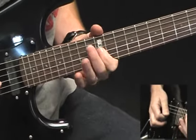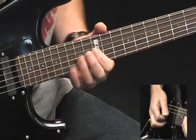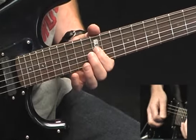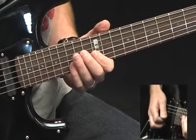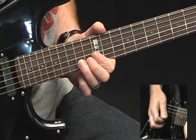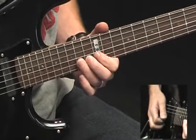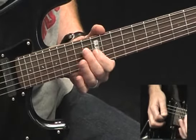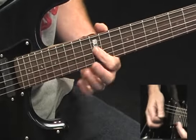One more time: 12G, then I'm going to pivot off of that 12th fret — 15B, 12G, 13B, 12G three times. One more time: 12G, 15B, 12G. And now I hit a note that sounds great over the A7 — the C sharp — and I bend up a half step, then 12 and 14 on the B, then 12, 14, 12 on the G, 14B, 12G, 14B.